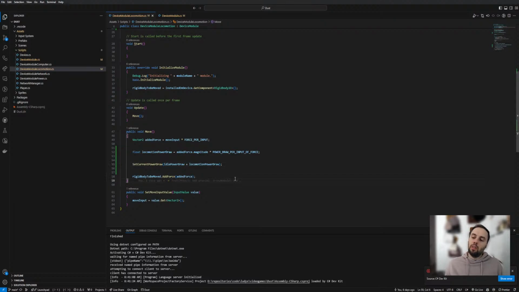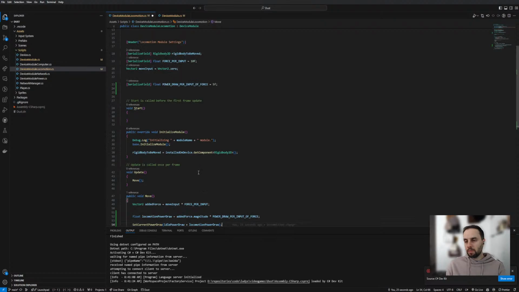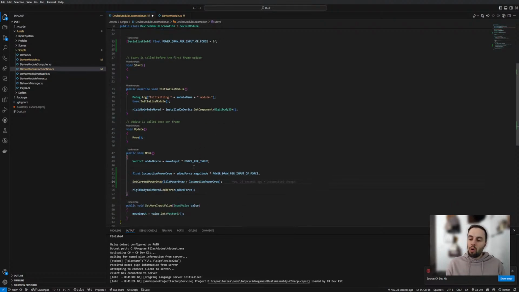Because there's a bit of a tricky thing here that I've just realized: on update we do move, and this is feasible now because we only have one extra thing that increases its power.